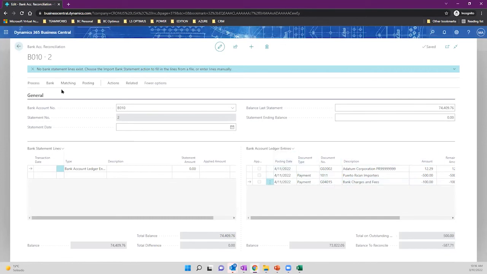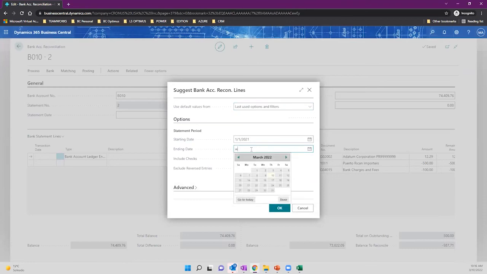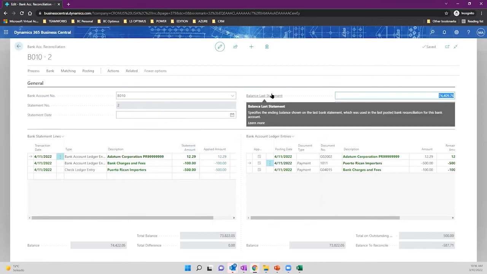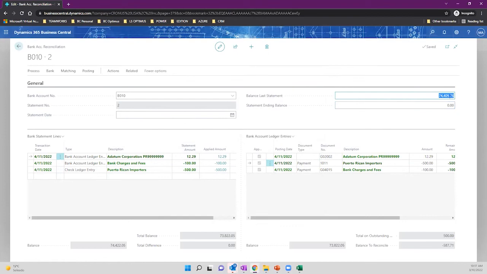And when I clear that, then I can continue to reconcile once again in the same period, and then I can reconcile these entries later. Look at how my initial balance is the final balance from the last reconciliation. This is the last amount we reconciled. We have these 3 lines that were left, and we can just reconcile them now. That will be the idea. So you can reconcile many times in the European version.